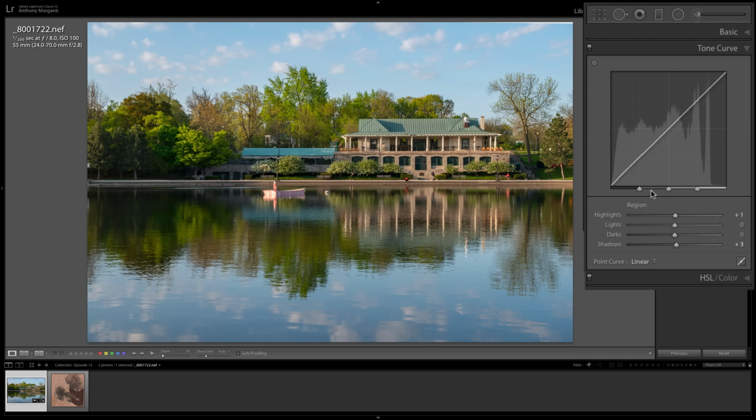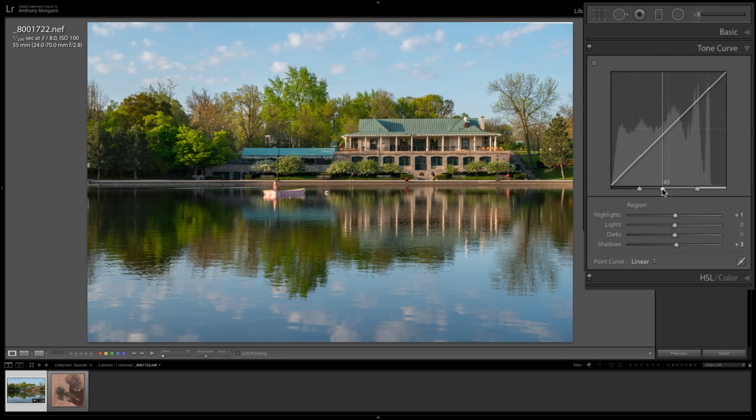So that's how you could affect more or less of the highlights and shadows by moving this far right slider for the highlights and this far left slider for the shadows. Now this middle slider is the midtones, and that will gauge how much of the midtones get affected when you either move any of the four sliders, but more so the lights and darks. So if I move it more to the left, well, first let's leave it at its default position. And if I hover over, let's say, the lights, you can see how much of the lights are affected. And as it approaches the middle, it starts to diminish.